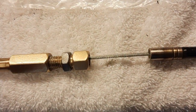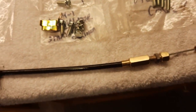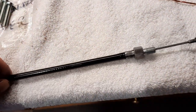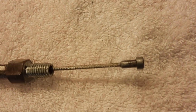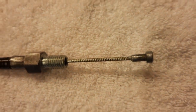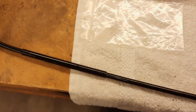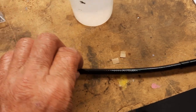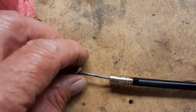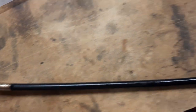I mean, you can look at this cable. Now, granted, I have completely detailed every part of it, but I mean, it's straight and not a fray or a weird bend or anything. And it really looks nice. Got a little go-go juice on it. Cleaned up the ends. It's ready to go back on.